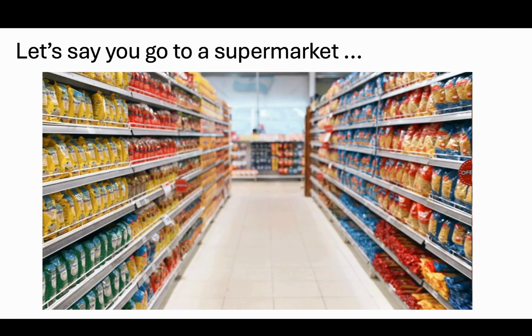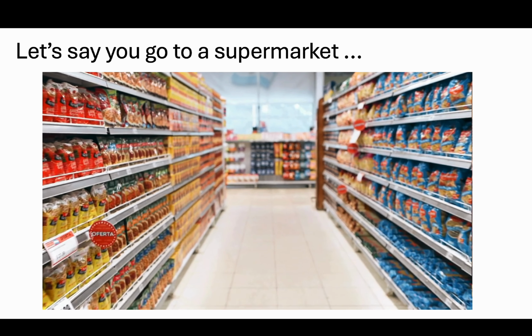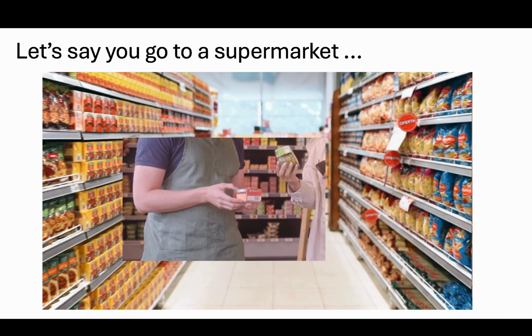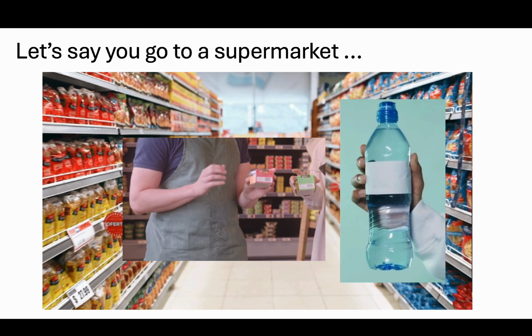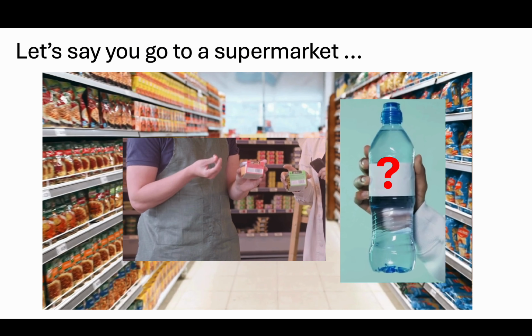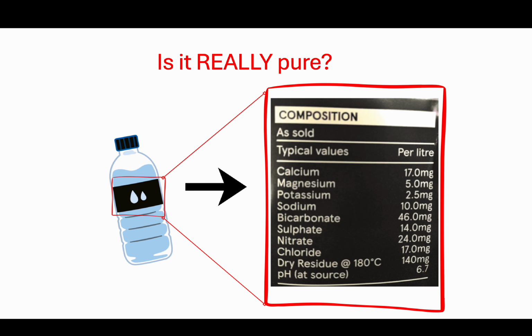Let's say you go to a supermarket and ask someone for some pure water. Most likely, they will hand you something that looks like this. But the question is, is that actually pure water? If you look at the back of a lot of the water bottles that we drink from, you're going to see that there are dissolved ions inside. So I'm going to pose the question again. Is it really pure? The answer is yes and no, depending on what you mean by pure.